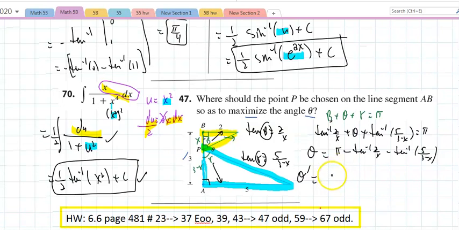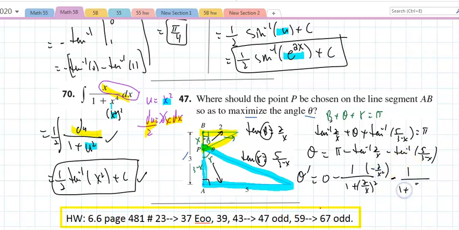And wouldn't that be when this is 0 minus 1 over 1 plus 2 over x squared times negative 2 over x squared minus 1 over 1 plus the angle squared times the derivative of that. So this is like saying 5 times 3 minus x to the negative 1. A derivative of that would be negative 5 into 3 minus x to the negative 2 times negative 1. That becomes a positive. So that's 5 over 3 minus x squared. Clean that up and finish the problem.